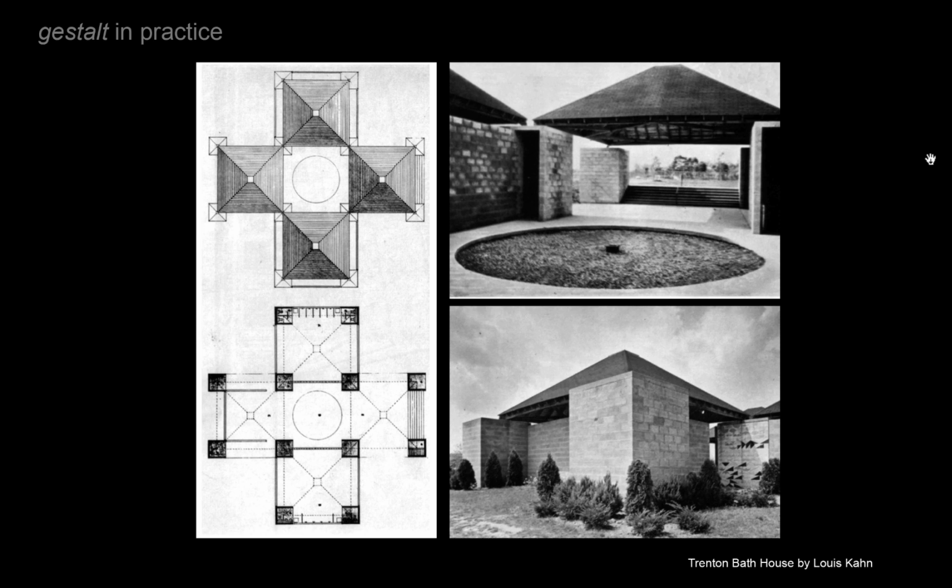This is an actual project by Louis Kahn again. This is a real project. It's the Trenton bathhouses that uses a very similar situation to what we're doing. So you can see down in the bottom left, that's a plan of the project. You've got these heavy square figures that happen in the corners of these sort of larger square spaces, and those are actually pillars in the project, and you have these central meeting spaces.